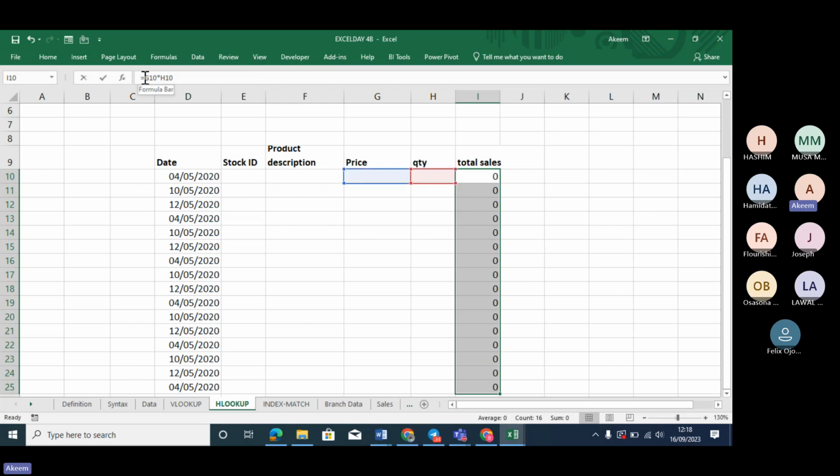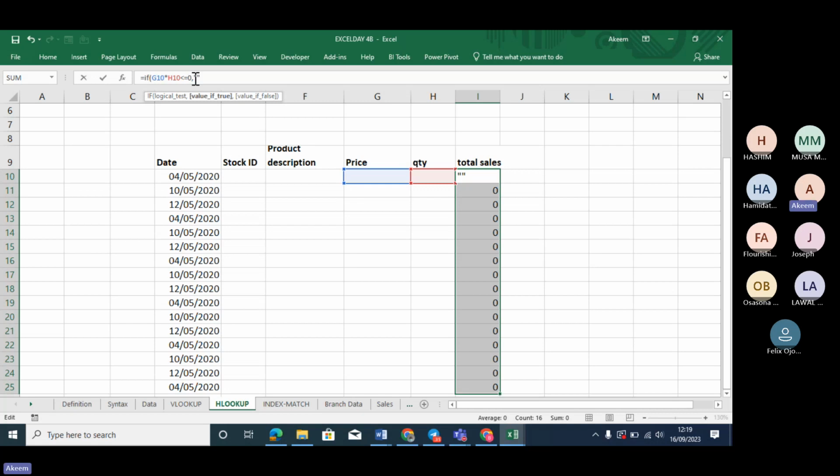Now let me teach you something again. Go back to our IF function again. IF this minus this is equals to 0 or less than or equals to 0, comma, make it empty.